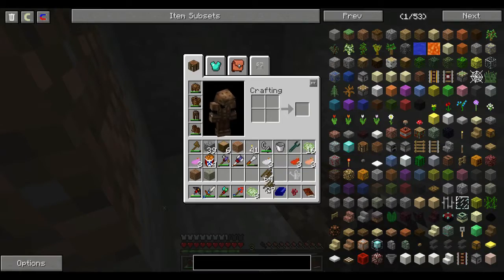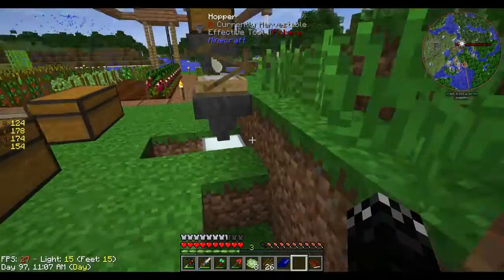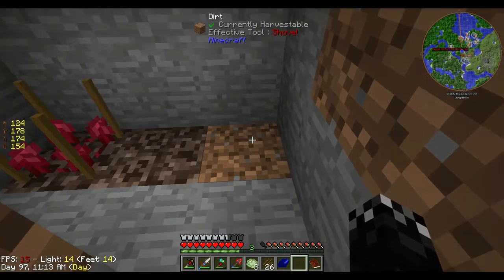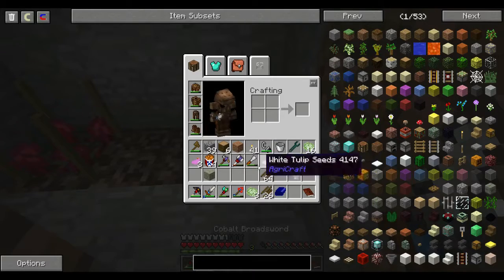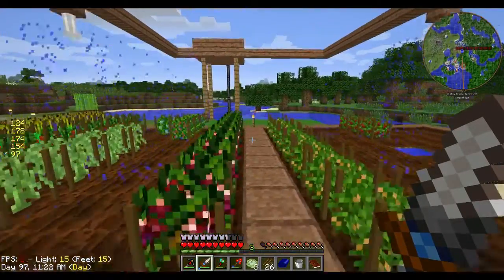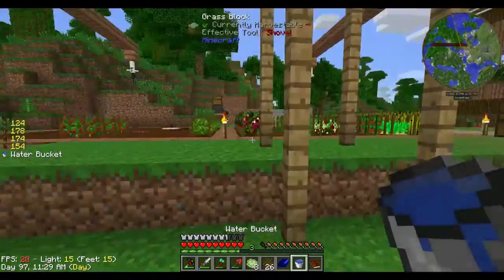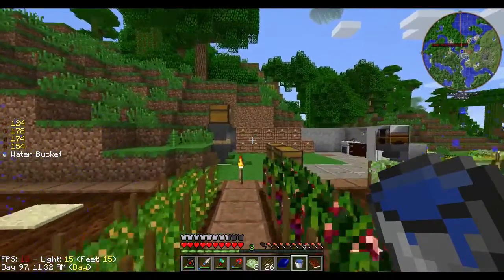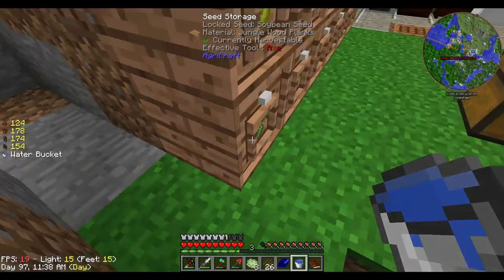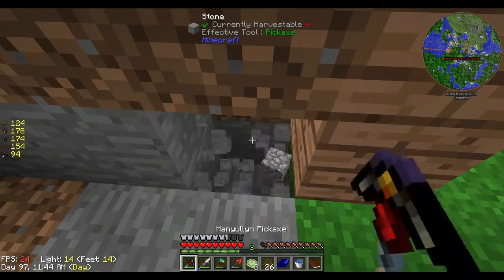I'll put the crop sticks, put the netherwart there, and then I'll get, what have I got? I've got a normal piece of dirt. Let's whack that there, and it's probably not going to work, is it? I'm probably going to need to give it a water source of some description, just to make sure it stays wet. Yeah, this is really having an issue with lag at the moment. I may have to stop recording for a couple of minutes and just see if I can fix it, but we'll see how we go for the moment. I know this is a little bit silly.